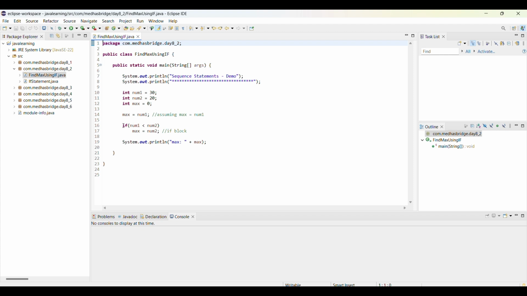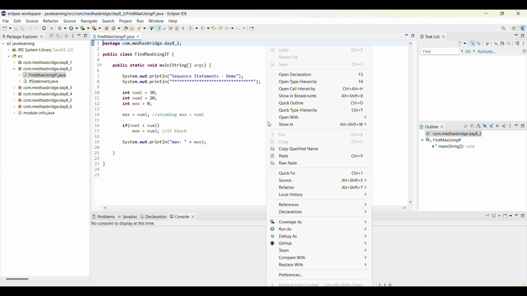Basically this is a branch statement, right? So I'm going to decide based on the state whether I can include this or skip this. That's the idea, right? And otherwise, once this block is done, the following statements would be executed as part of my program flow. Agree? So this is what it is, right?